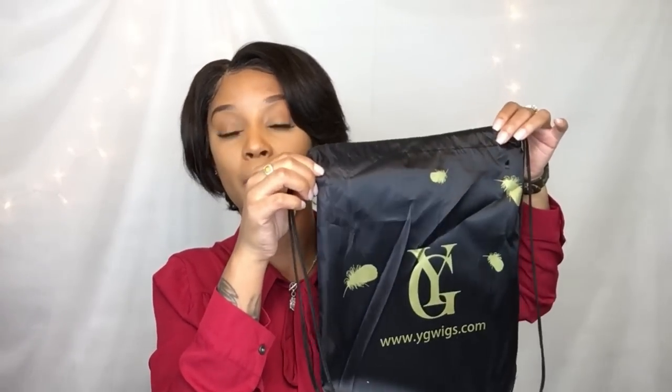As you guys can see, this is a very, very different look, okay? So this wig comes from the company YGwigs. It did come in this little backpack here, okay? Which I do like, because I also like to store my wigs in here. So it came in a little backpack with some pretty packaging, okay?